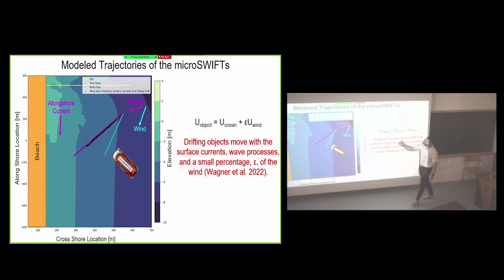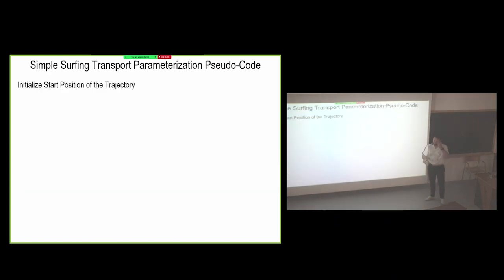But again, once we get to the surf zone, for the Stokes drift and alongshore current version, we go south really fast in this current, but that's not what the true track does. The true track jumps towards the shore. So nothing too surprising there. We haven't included anything about surfing yet. We expect it to not do that. So let's take a first stab at how we might include a surfing transport.